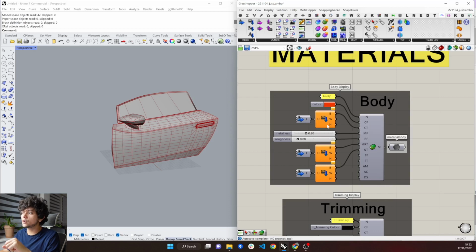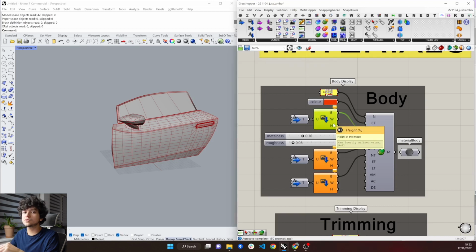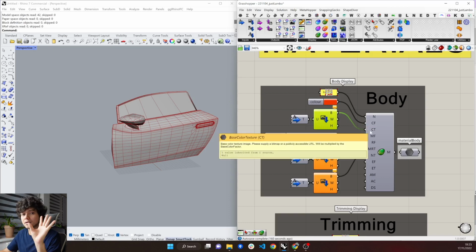So in this case, we are using the import bitmap component, also from the ShapeDiver plugin, inputs, import bitmap component, so that our image is imported inside Grasshopper, and then in that way we can embed the entire bitmap, pixel by pixel, in our model, in our glTF.